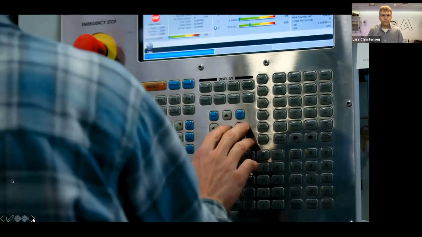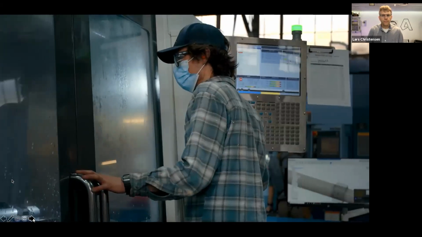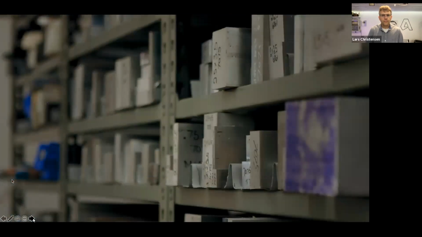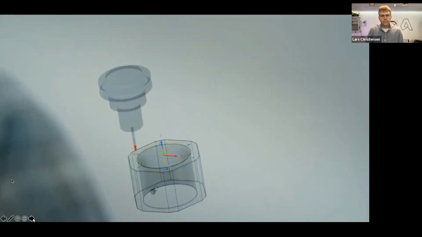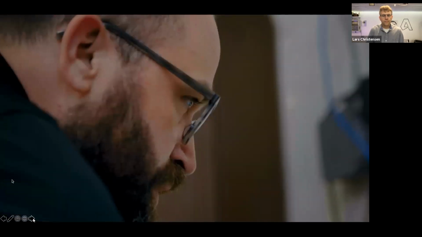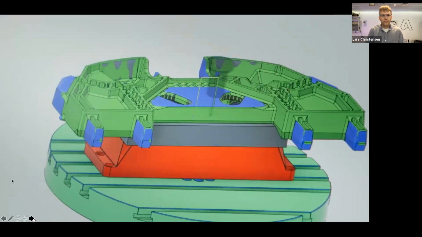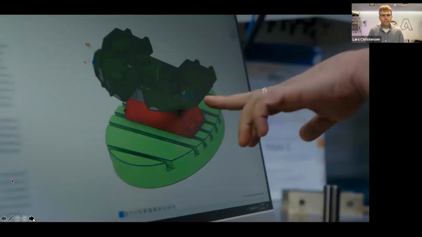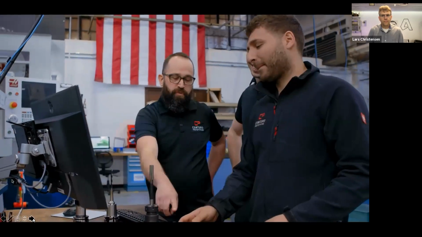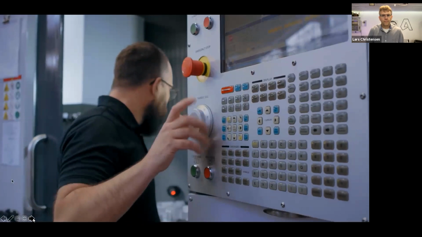Engineers are trying to achieve very complex goals and make very advanced mechanical assemblies and components. What used to take a very long time to figure out, because they might have to go get a piece of material and start machining it to actually give that feedback, now we can virtually simulate so much of that. And one of the big ways we do that is as soon as they come to us with the problem, we load it into Fusion 360 and we pull it up and we can right away start looking at geometries, measuring different aspects of it, making slight changes, or starting to put it in our machines and see how it'll fit and how feasible it is, and start giving them feedback right away.